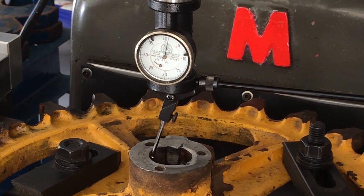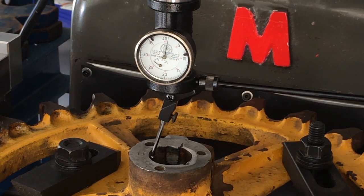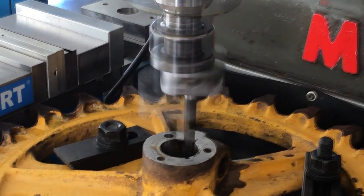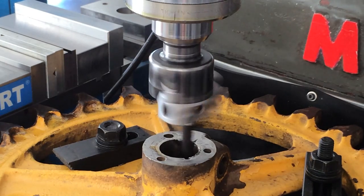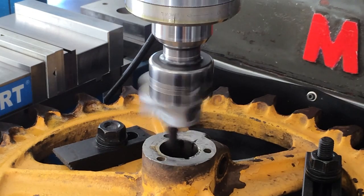We are back. Okay, I'm using my Blake coax indicator, and I got it within 5 thou all the way around. So I think we're good to go. Oh, and up and down. So everything's locked down. I'm going to switch out to the boring head and we'll be back. Just taking a light skim cut right now, just to see how it's going to act, how it cuts.